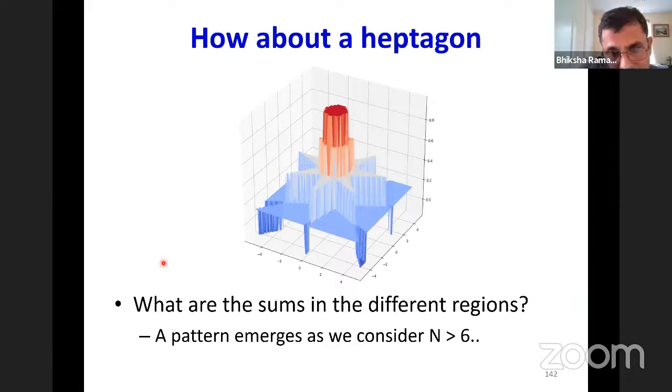So as we keep increasing the number of sides in the pentagon, you're going to begin seeing a pattern. These figures are kind of broken because of matplotlib. But in this case, I have 7 sides. The sum is 7 over here. You see this little orange thing? In those regions, the sum is 6. In this beautiful star, the sum is 5. Here, the sum is 4. And in these little valleys, the sum is 3.